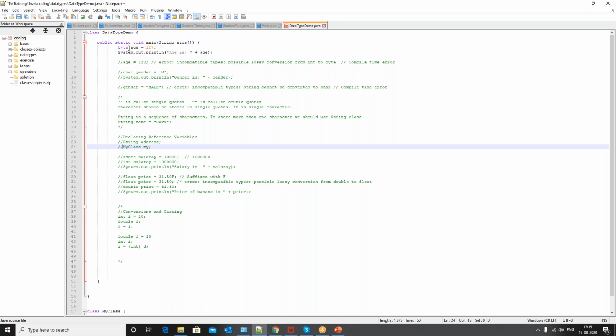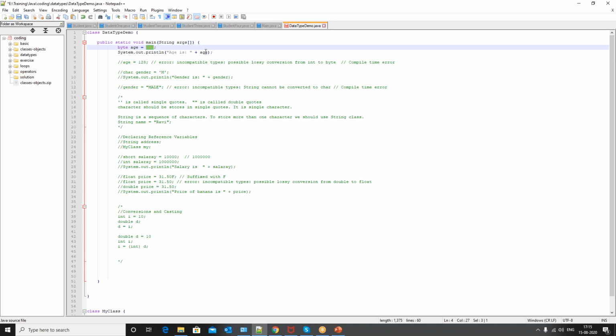Let's say I am declaring a variable. The variable name is age. The type is byte. In the variable age, I am storing the value 127.